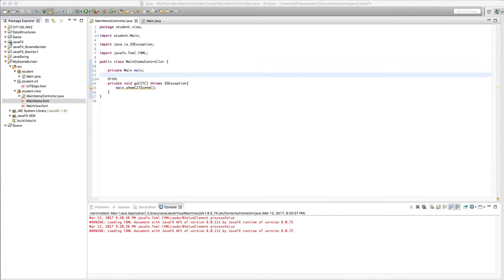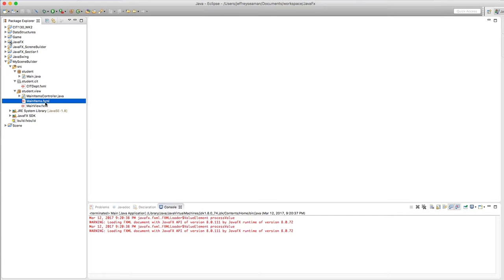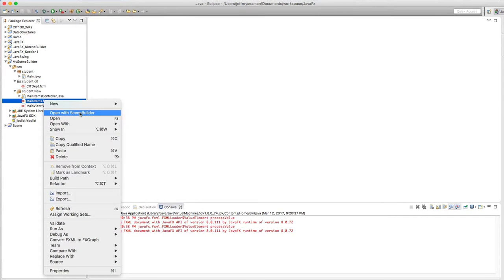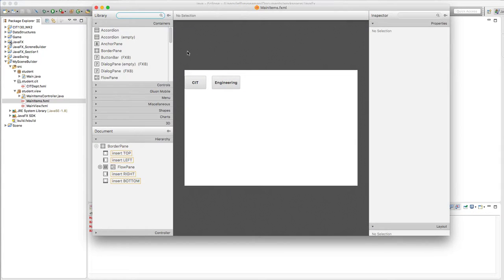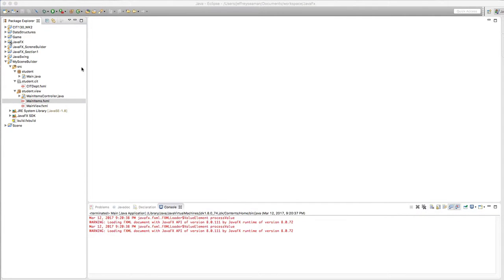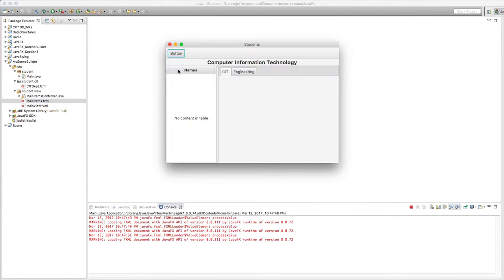Okay, so let's see what happens here. If I save this, hypothetically, I already saved it. And let me open up the main items. I think I just had it open up. Okay, so make sure I save what I saved. So let me close out of this and let me run it, see if it works. So if I click on CIT, it did. These error messages down here are just warnings. So it allowed me to click on that button.